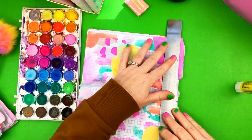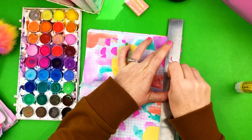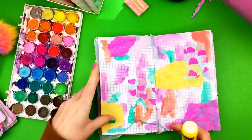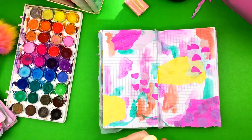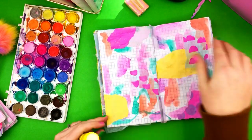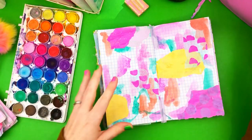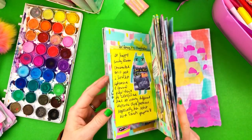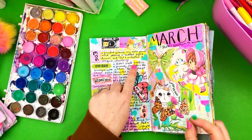All right, so I have this. And I'm just going to rip off that excess. And we have a background. So I'm going to be working with 4 rows for each day. So I'm gonna start from the bottom because I know I'm gonna have leftover and we'll see what we can do with that. So last time I used a highlighter and I really loved it. And it was from a cheap highlighter from Dollar Tree. You can see the pinks there.